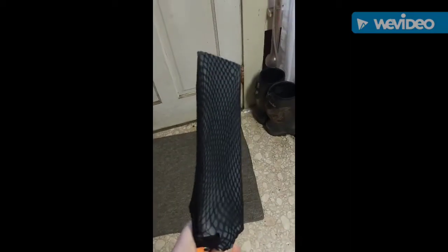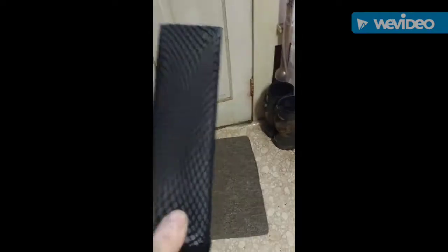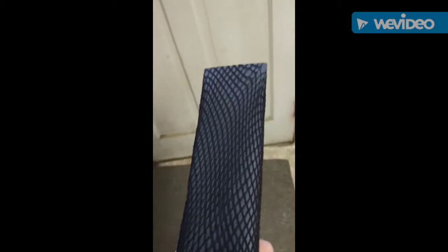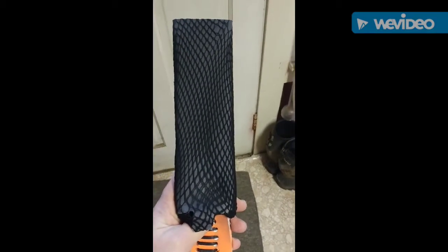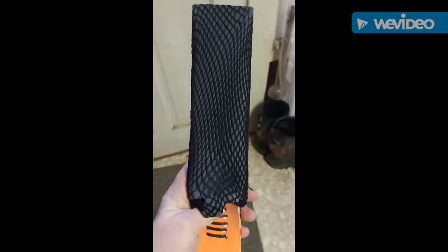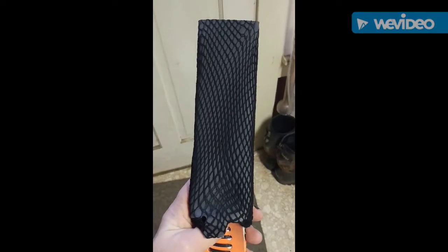Okay, this is step five. The black is dry. I sent Ashley to the local party supply store to pick up a pair of cheapo fishnet pantyhose — they were like $3. I learned this technique from watching American Chopper. It makes really cool, almost snake scale-like patterns. So we're going to hit that up with a little bit of my ultra flat dark green, let it dry for a bit, and we'll see where we are.